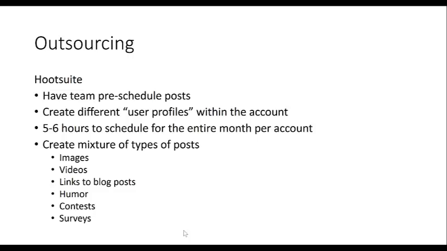In our experience, it takes about 5 to 6 hours to do the entire month of Twitter posts per account. I mean, that's just what we've deduced from work that we've done. As long as it's nothing too complicated, but just some basic Twitter posting, doing some images, pulling things from your blog, stuff like that. It should take about a day to do the entire month. So that's not long. If you have a team, that's definitely something that they should do.